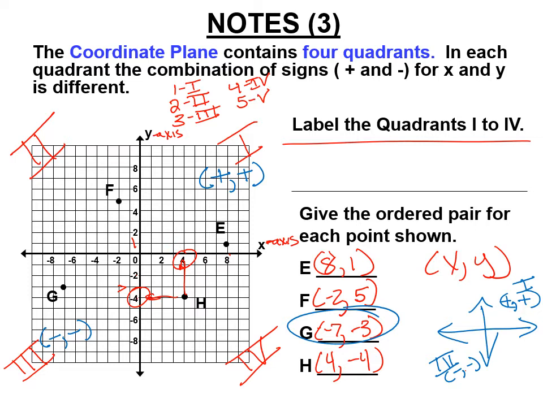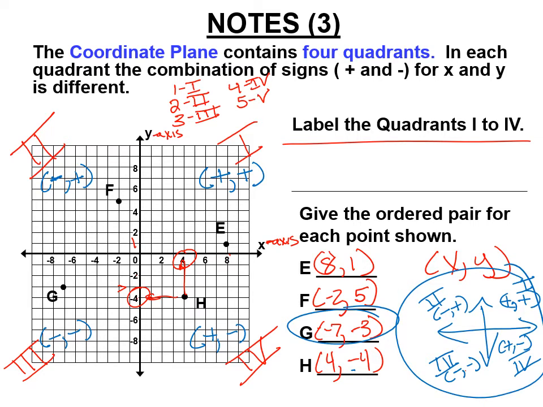In quadrant 2, the first number is negative, the X, and the second number is positive. Quadrant 2, we go negative, positive. So what's left? In quadrant 4, it goes positive first, like H, positive first, negative second. All right, so for those who don't have the printouts, in these next few weeks, you're going to be drawing little sketches like that. Okay.